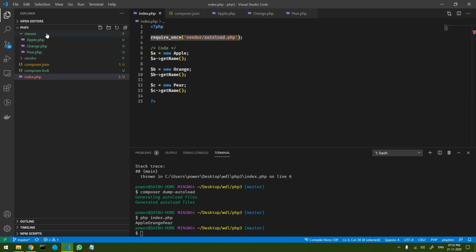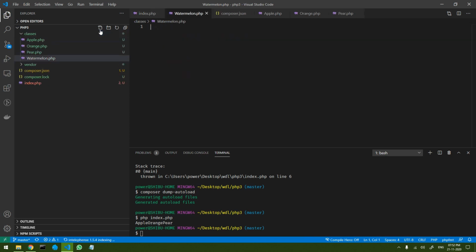Okay, so now let's add another class over here and let's see whether the composer can find it or not. Let's say, okay, so I'm going to make watermelon.php, right?